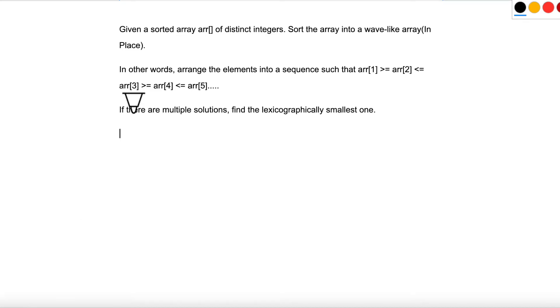Now let's discuss the approach to solve this. We have array elements 1, 2, 3, 4, 5. We want the first element to be greater than or equal to the next element, and this element should be lesser than or equal to the next element. If we notice, if the array is already in sorted increasing order, every element will be lesser than or equal to the next element, like 1 is less than 2, 2 is less than 3, because it's in increasing order.